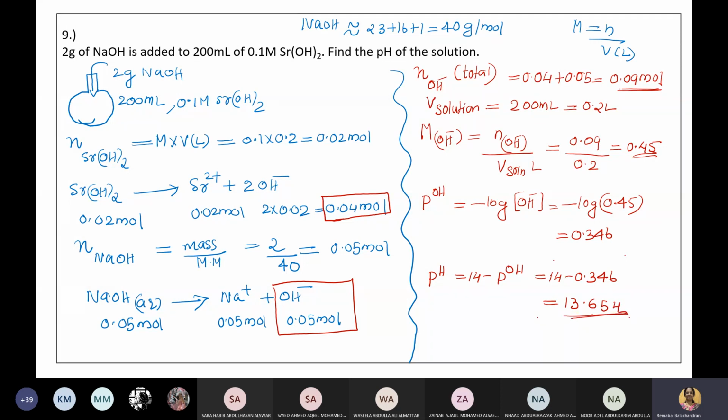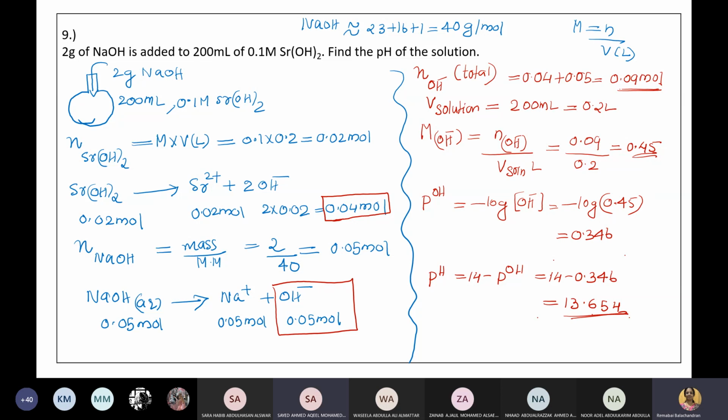Okay, my dear, tell me if you have another method. Of course, there are different methods. As we consider the 0.2 liters for the solution, we can find the molarity of NaOH and solve like the previous method. So you will find the molarity of NaOH, and after that, what will you do? I will find the concentration of OH minus. Tell me how you will find it, then I can tell.